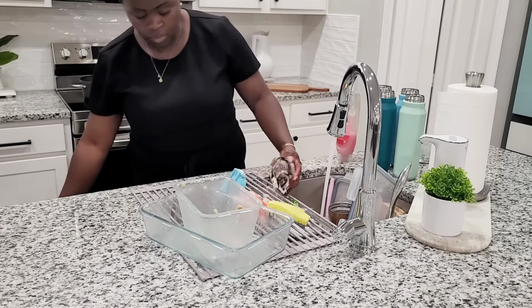So I clean my kitchen every night, and I am just that person who is very uncomfortable with going to bed with dishes in the sink. And this has just been me through childhood to adulthood. I will clean my kitchen. The days that I don't clean my kitchen, I'm either extremely tired or I just cannot get to it. But 99% of the time, I'm always doing my dishes.